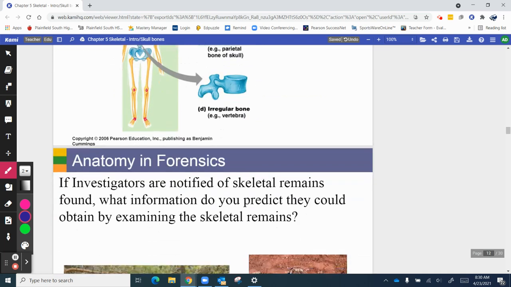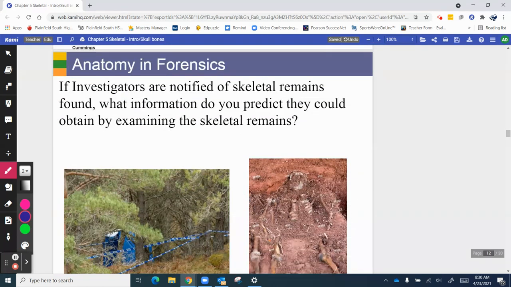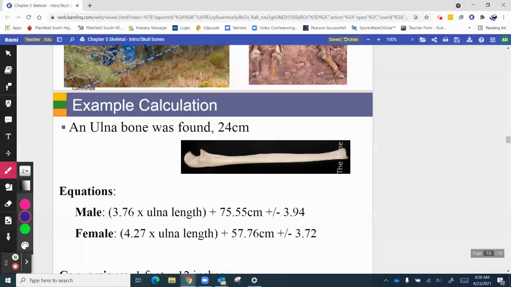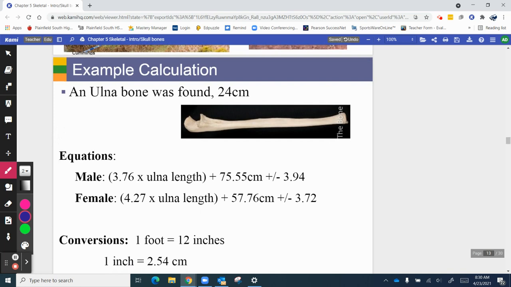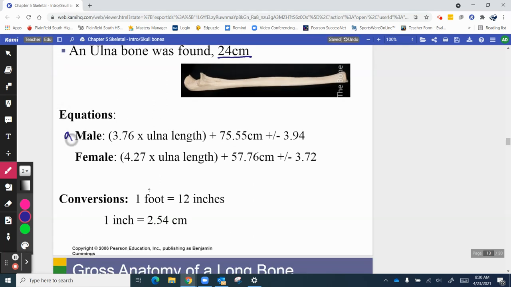Okay, real quickly, specifically in forensics, we can use parts of the anatomy to identify remains. The way they do that is they can do a height calculation. They can use lots of bones in the body depending on what they have. This is just an example of the ulna. So this ulna is 24 centimeters long. We know that there is a calculation that we can use for that. It's not something you need to remember, but there's a basic calculation that we can use to figure out a range of what this person is, and then we can simply convert that to inches for the American system, so we know how tall they are.